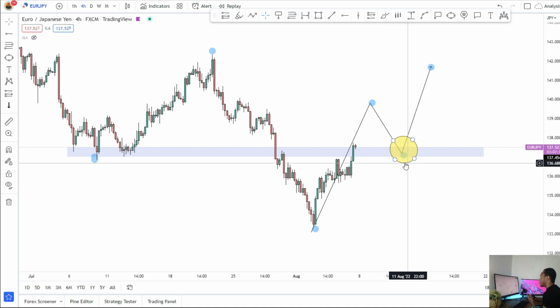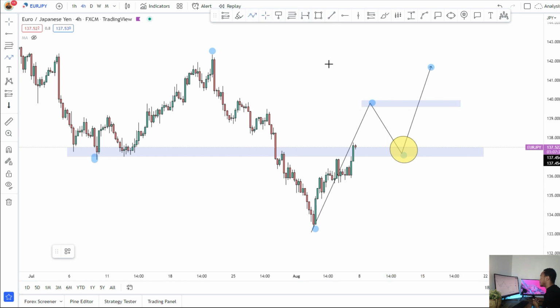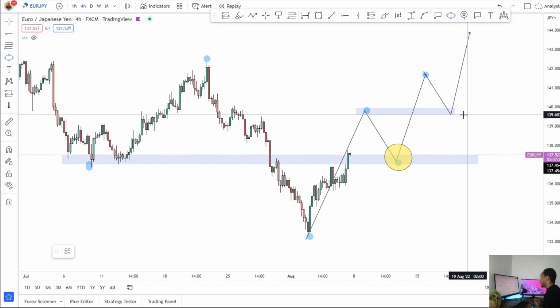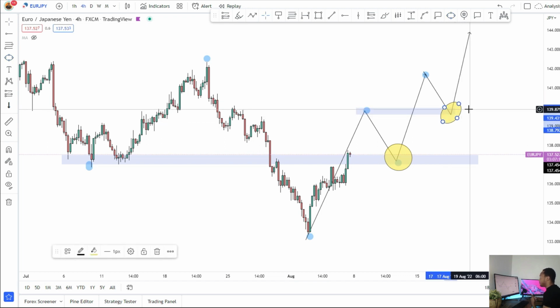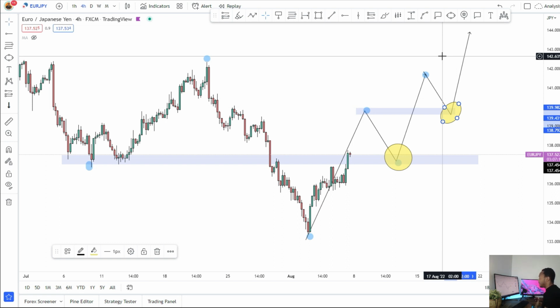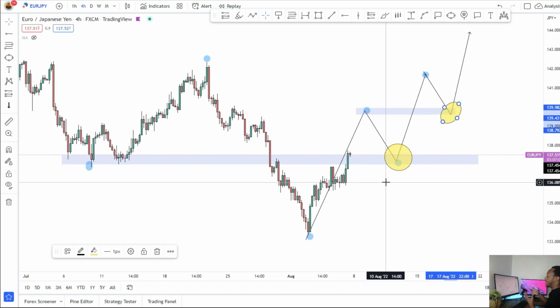Nice break and retest. If I don't get an entry there, I'd probably look to see if we can break the higher high, which may or may not form. Look for a retest of that level there, and then the continuation higher. So again, just try and stay in sync with the higher time frames. So I've already got my direction. I know how I want to enter the market: a break and retest of that, looking for the next higher low, or if I don't get that, a break and retest of the high there. Now I've got a plan of action. I've got my direction and I've got my entries potentially mapped out.